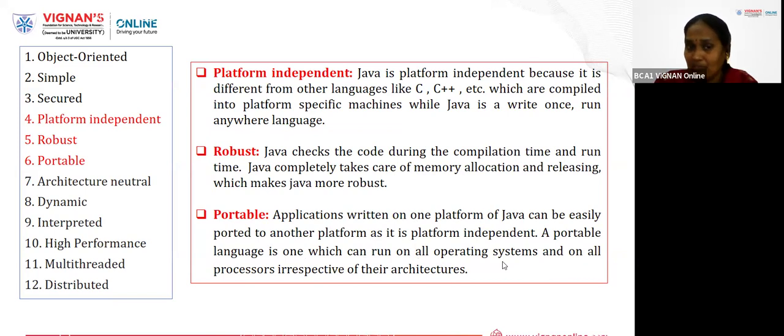Suppose, for example, you developed a Java program in the Windows operating system. You can use the same Java program that you developed in Windows, copy it, and run it in Ubuntu as well, right? So in any operating system, we can run the program irrespective of the architecture, right? That's why we can call it a portable language.